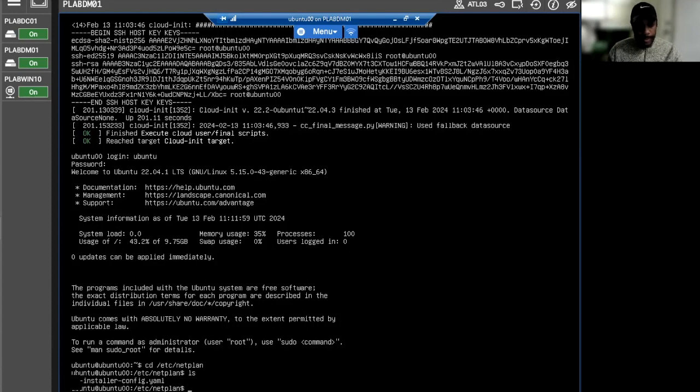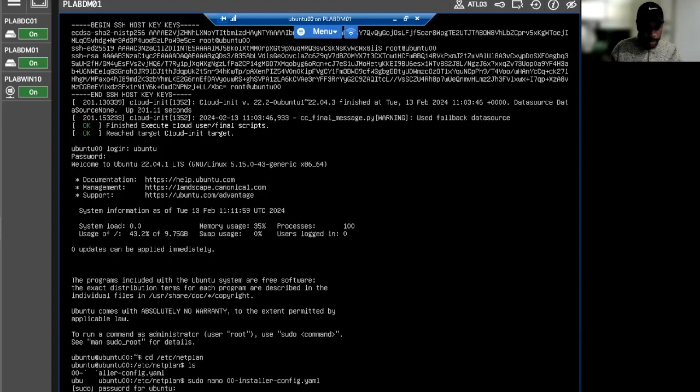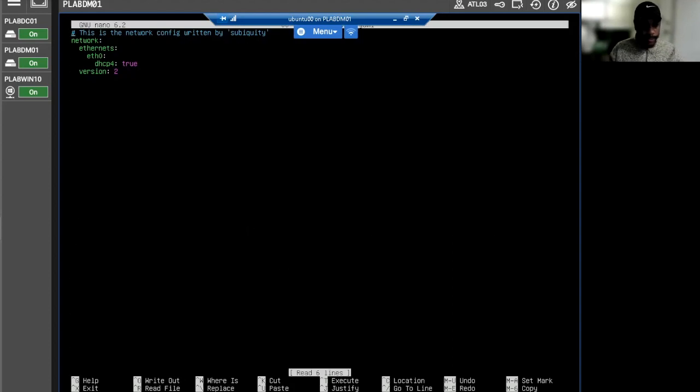The prompt returned the name of the file, and this name will be used in a few steps with the command. So let me back up here. Okay, perfect. Now I see the contents of the file. Let's navigate to the DHCP for here. I'm going to make this false here.